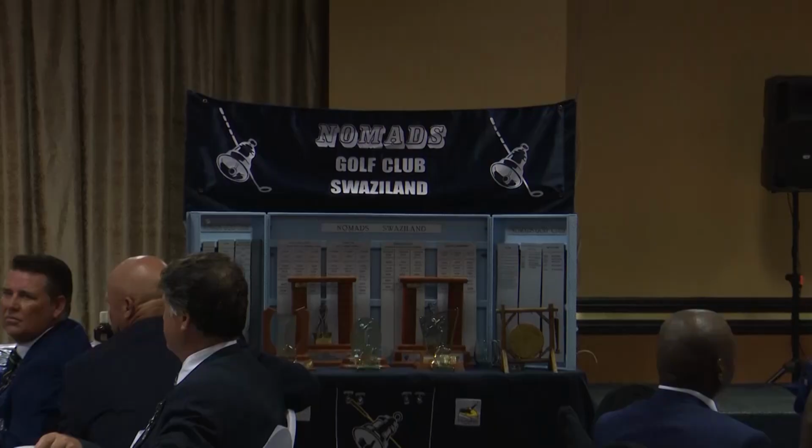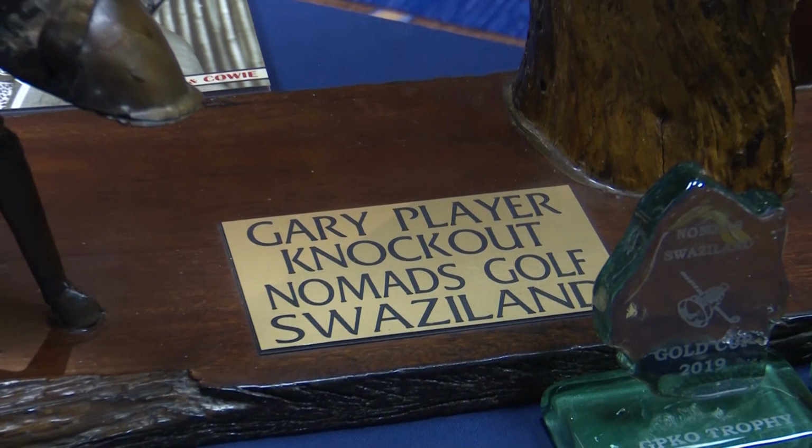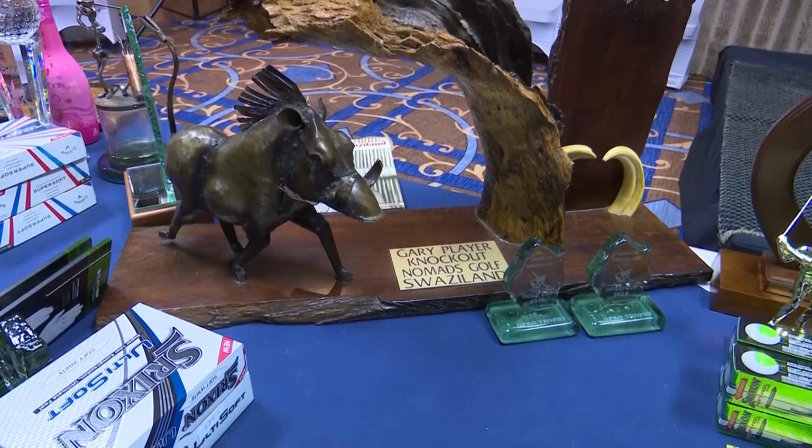With the day's proceedings ending well for some of the nomads on the 18th, it was time to refresh and head up to the banqueting hall for prize giving. The biggest trophy to be won was the Gary Player Knockout, Obi Matwele and Sandilesi Milan. The winners this year are Obi Matwele and Sandilesi Milan.